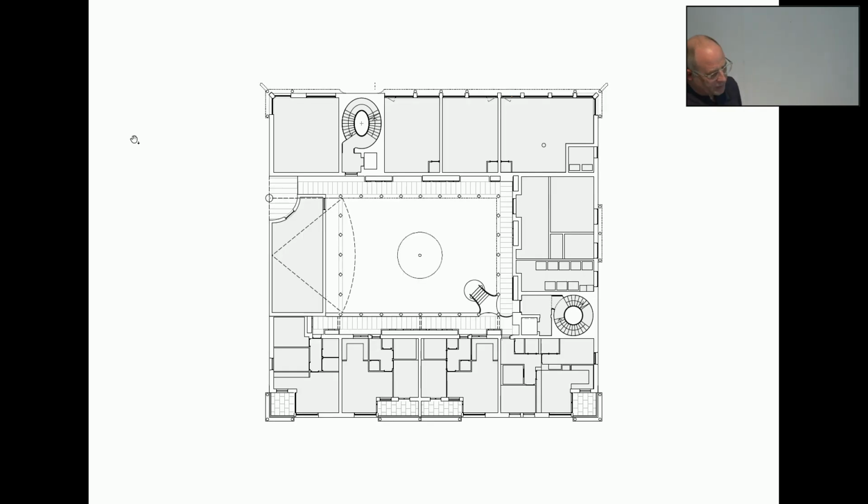Now, the project is evolving and a slightly different entrance has developed, but one where, interestingly, we started out with this idea of barns for waste and bicycles and plant and so on. And what's actually happened is some of those things have been absorbed back into the original fabric. But the thing that is preserved as a sort of delightful but more rudimentary building is the bike shed. And this coincides with the entrance, which is now shifted to being the end of the cloister, or the end of the loggia.